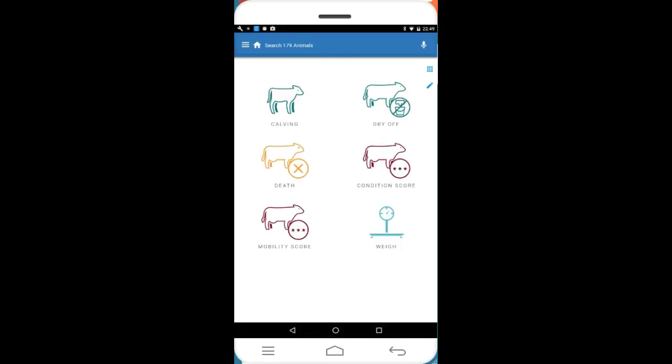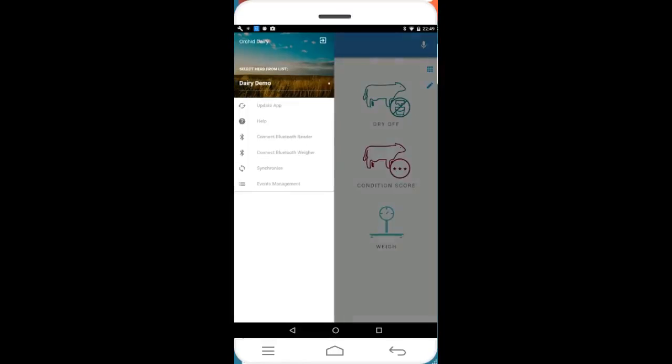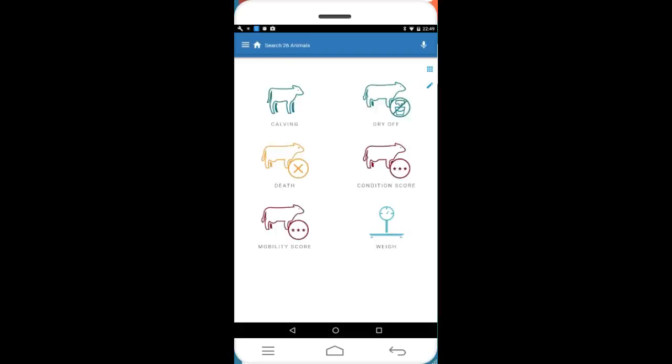Another feature on the sidebar is the ability to change herds within a multi-herd account. So when you pop out the sidebar, you'll see the select herd drop-down, and if you select one of the sub-herds, the screen will refresh and it will show you the total number of animals in that herd at the top, and all the data entry screens now will make those animals available to you.